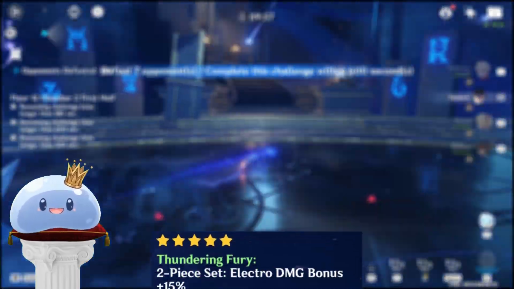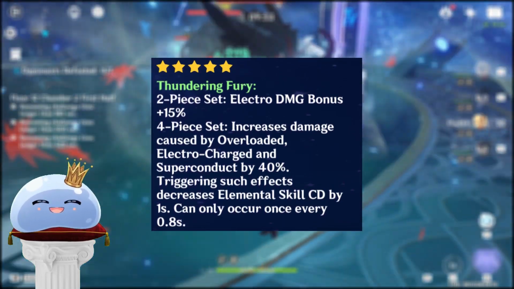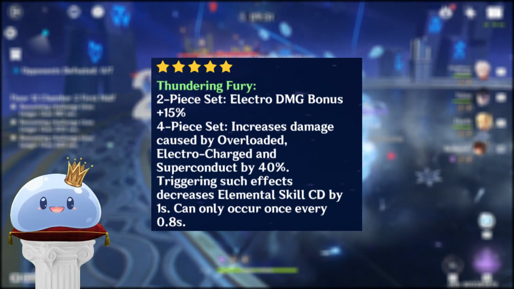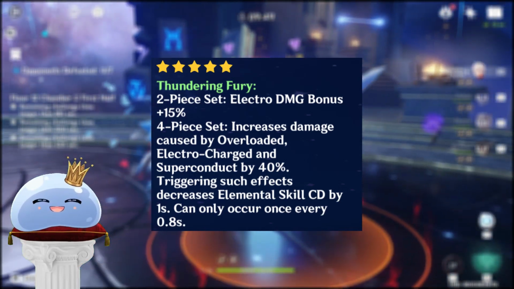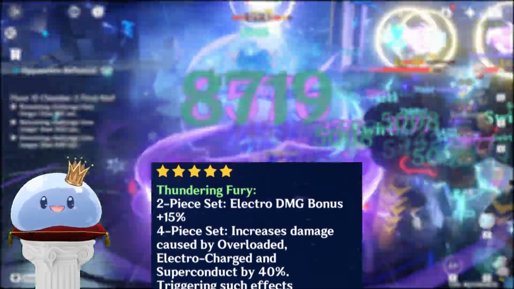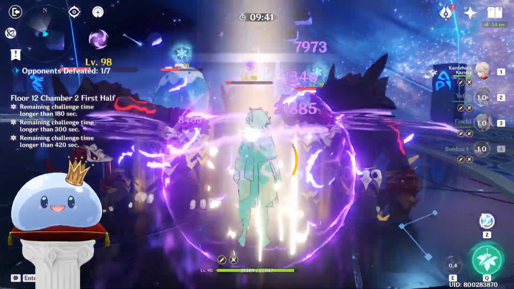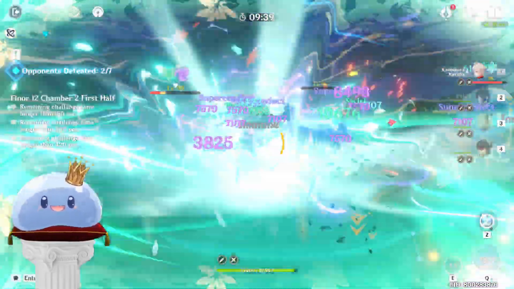The 4-piece Thundering Fury set bonus states that it increases electro-related reaction damage, and triggering those said reactions will reduce the E cooldown by 1 second. It can only occur once every 0.8 seconds. Wait. But this is an electro set. How can it possibly work for Yelan?